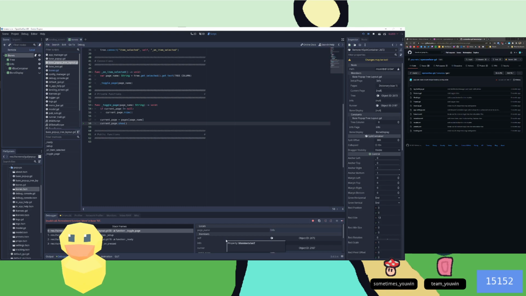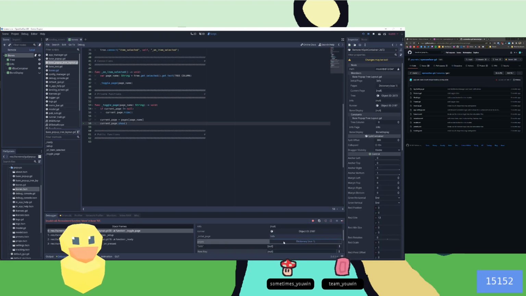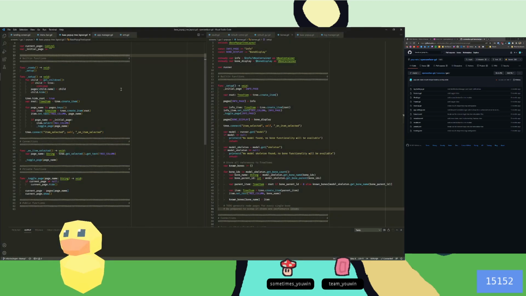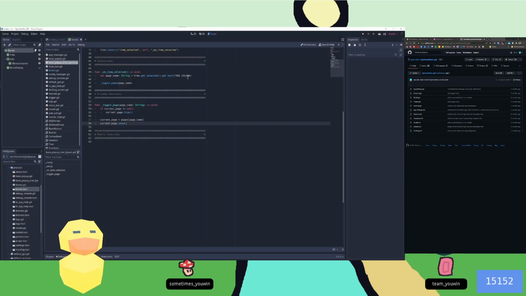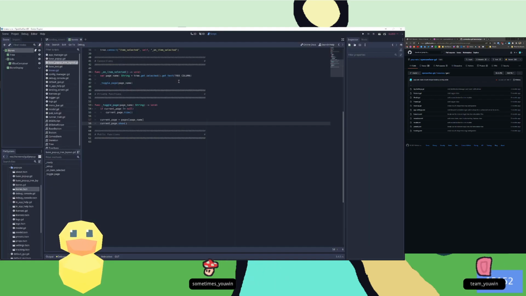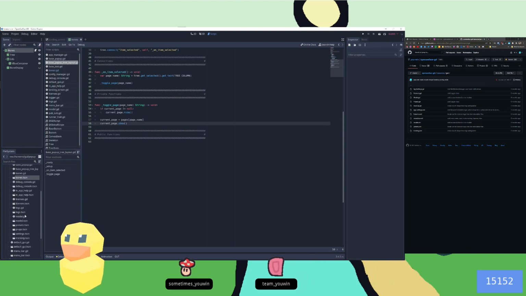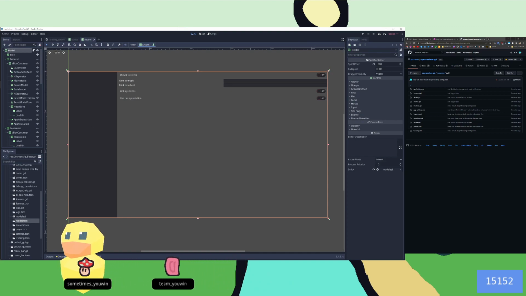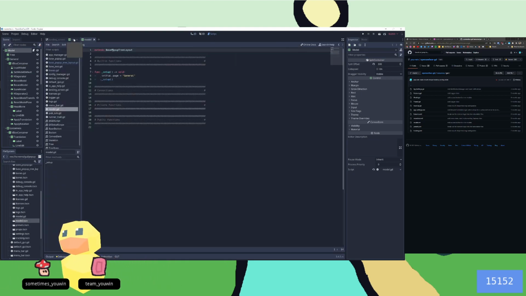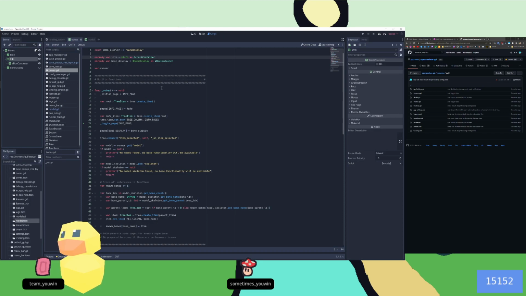So current page show, current page is equal to null. Current page is null, pages, info is null. Okay, well, there's your first problem. Info, is it not called that? Something doesn't look right. So we go back to model. How did I do that? Oh, I did this wrong. Okay. So in bones, it should be info. It's not a VBox container. It's actually just a scroll container. Yeah. I mean, it doesn't really make a huge difference.